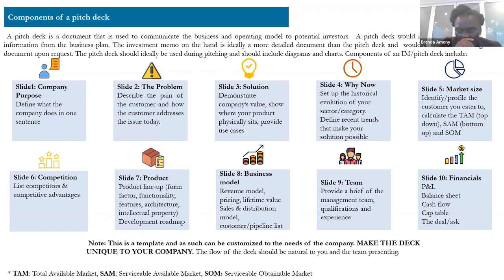And then really the last slide that ties everything together is on financials. So this really shows the viability and feasibility of the business. How are you growing? How are you managing your costs? What are your margins? Is the business profitable or not? And if the business is not profitable, are you showing a path to profitability? Are your revenues increasing so that the investor has a sense of when the business will be profitable? Here, the investor is also able to see on a high level if the business is able to absorb the capital that you're requesting.